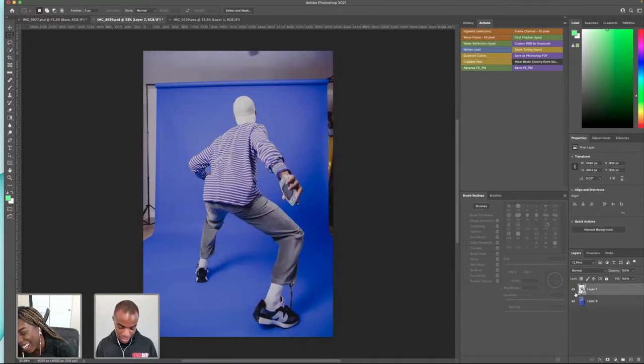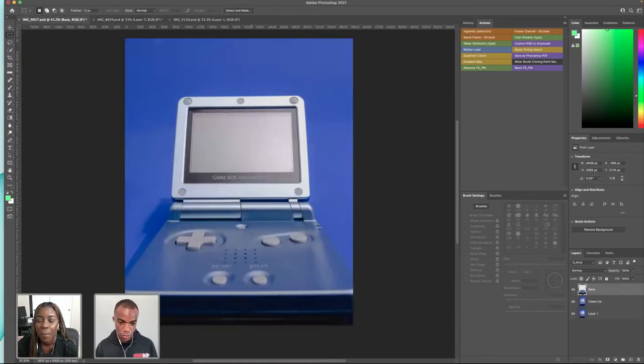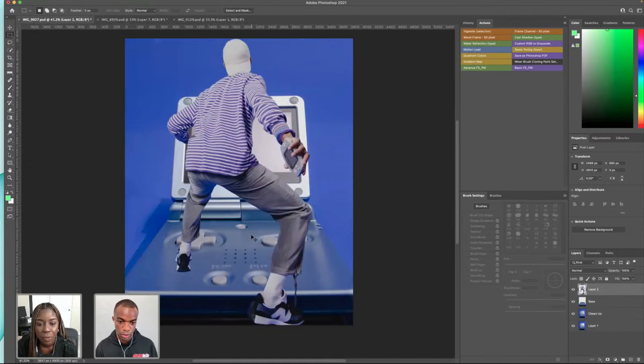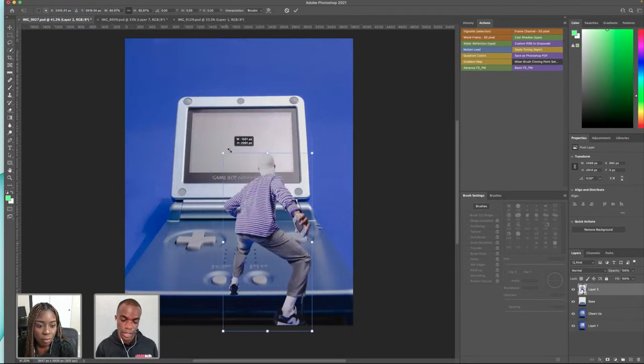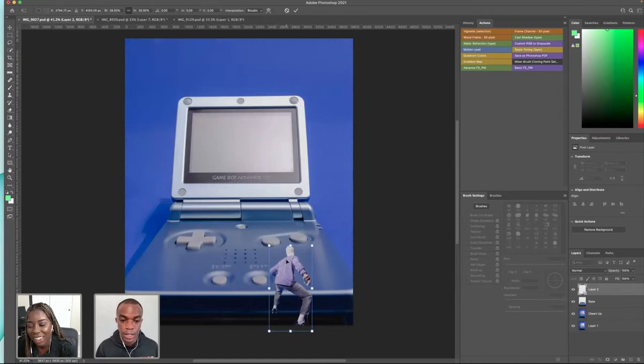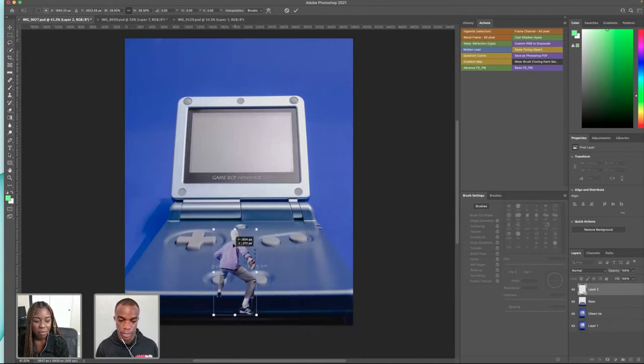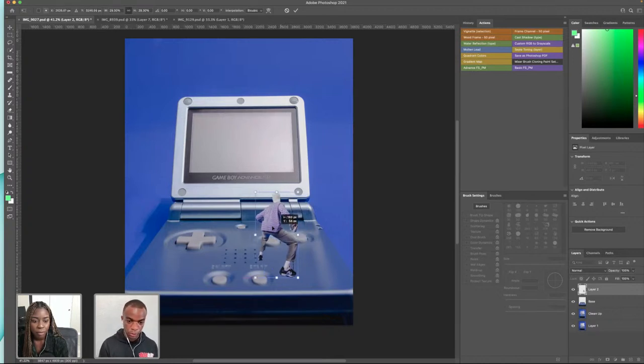Oh man. So I am all selected here. There's probably some little things I'll need to do when I get over to here. So here we are. And now it's really about scale and proportions. Not that you would ever be on a giant Game Boy, but to me what's really important is that I'm not covering anything that's obviously signature to the product, not totally covering it. So I'm probably going to be blocking a couple things, but I can still tell there's a button there, and I don't want to block the Game Boy Advance SP logo.